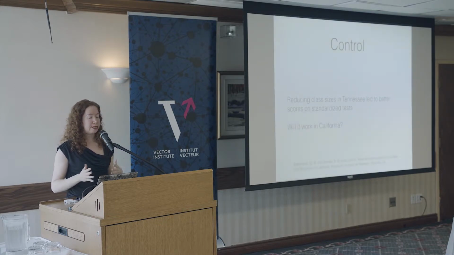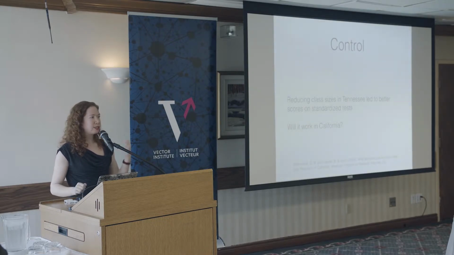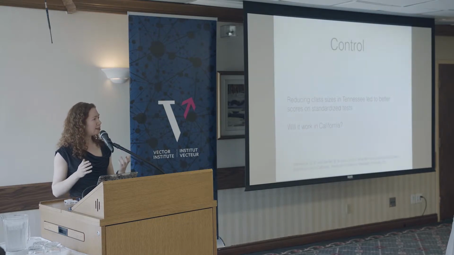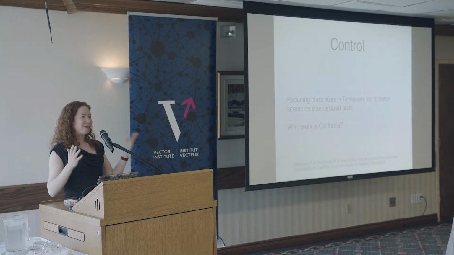The last thing we want to do is control the world, control patients, prevent bad outcomes, make good things happen. And for this, we need not only causes, but we need to know why the causes are effective. So this was an example where Tennessee did randomized trials with class sizes. They found smaller class sizes led to better standardized test scores. Regardless of whether standardized test scores are a good thing to optimize for, that was what they found, right?